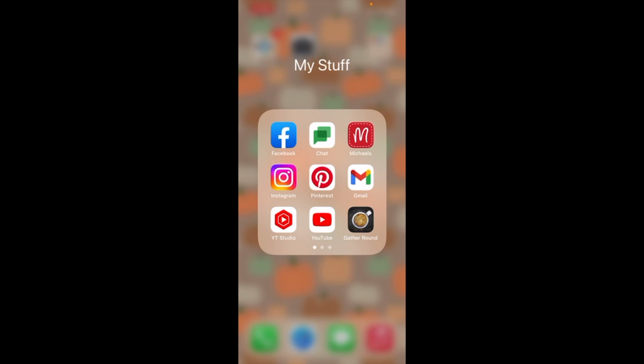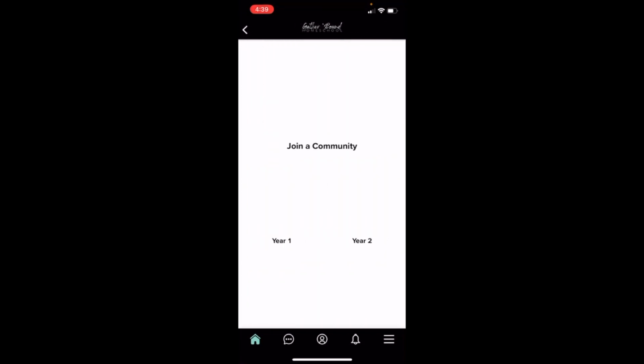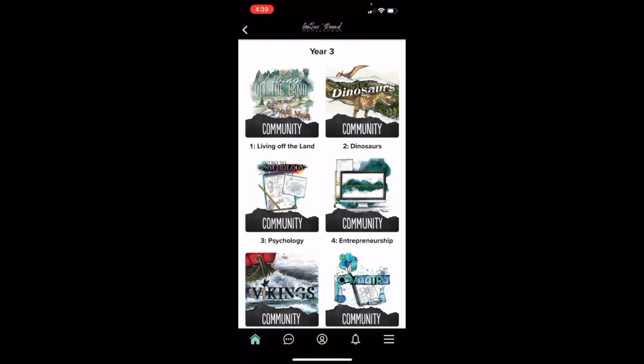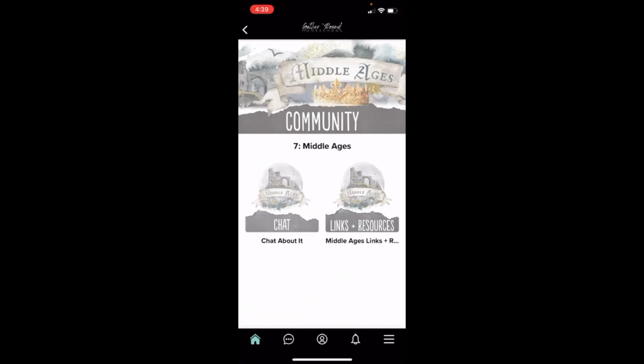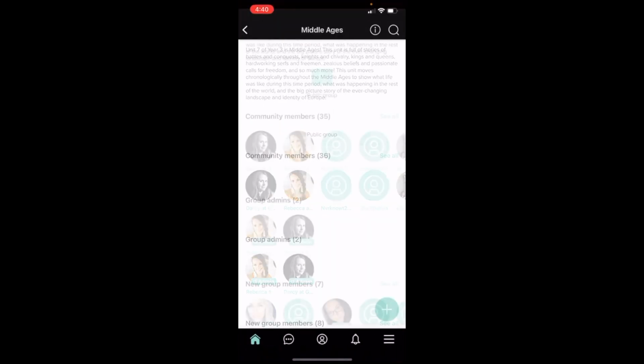Let me show you how to get into the Gather Round app. So you can download this on your device, but you can also reach it through your desktop. So we're going to click on the app, and if you want to get to the resources for the Middle Ages, you're going to go to Join a Community. Then you're going to click on the year, which is year 3, and you will go down to Middle Ages. When you get there, you can go chat about it, and I'm not sure, I haven't joined this one yet. So you hit join.